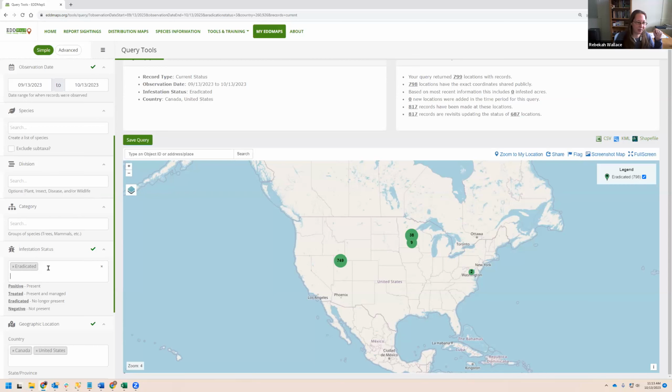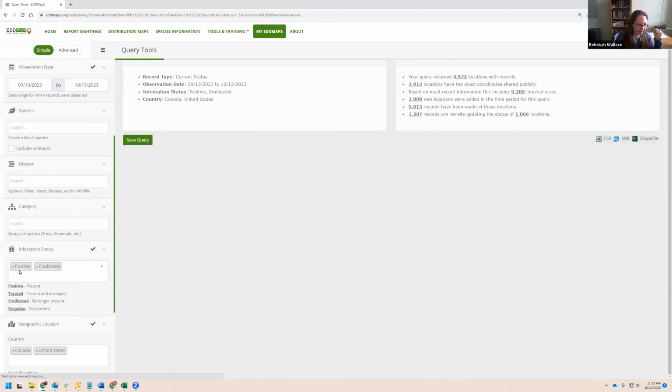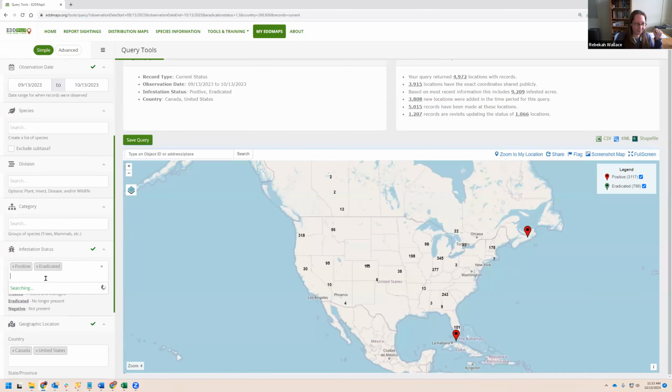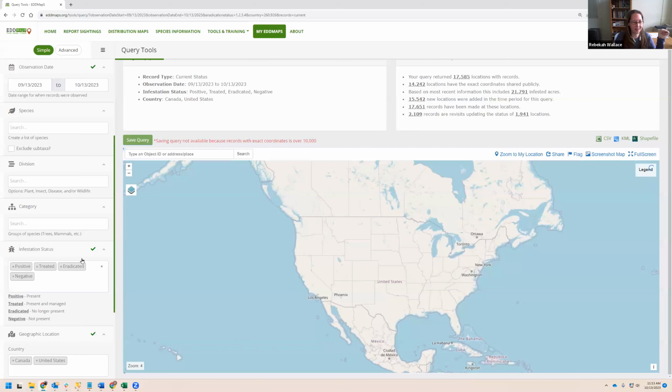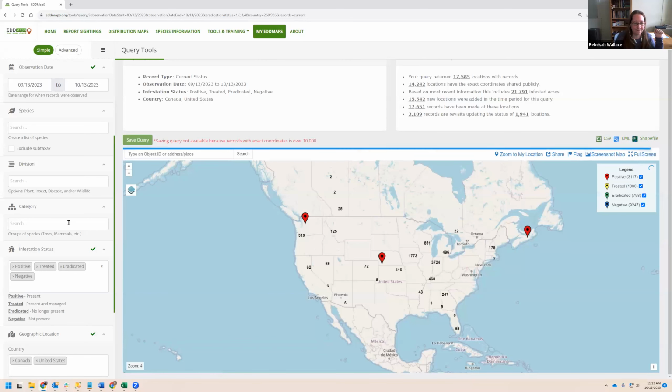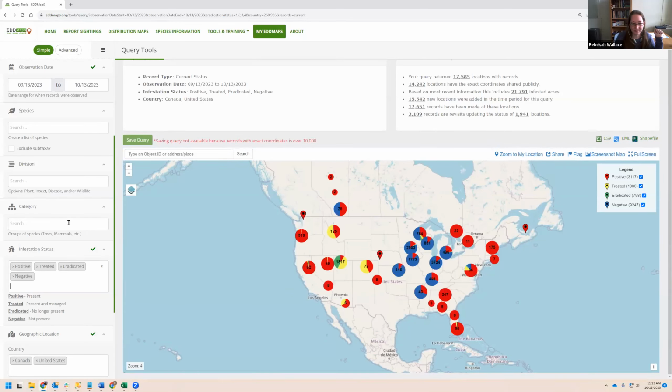So if I add in positive and treated and negative, I want all the data for the last month, I'll get all the options: diseases, insects, plants, and wildlife, and I can pare down from there.